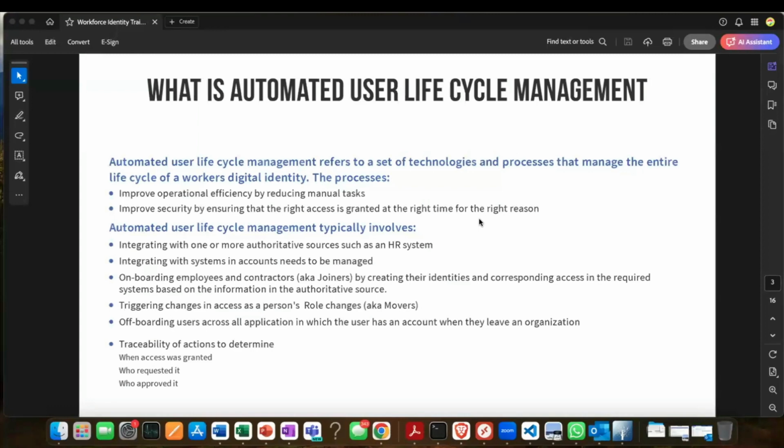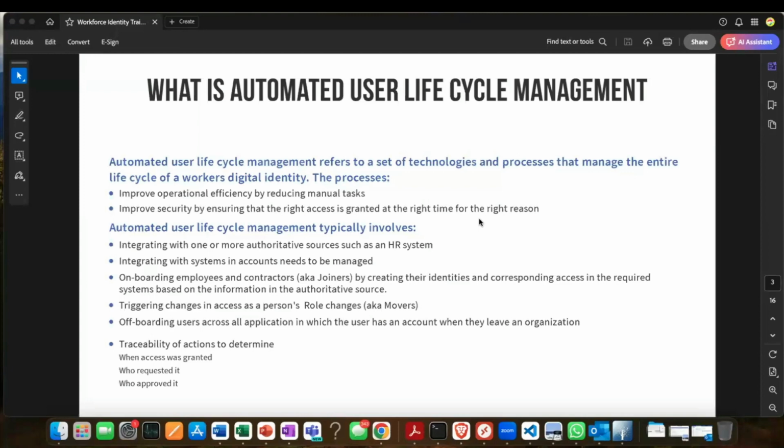In other environments, there might be systems where you have primary authoritative sources, but you also have other systems which are authoritative for certain attributes, right? So the solution we have must be flexible enough to adapt to this kind of world. The point is we want to integrate with these source systems and know when new people are being created, when people are changing their roles, meaning they have changed their job, moved to a different department or a different division, or they're leaving the firm.